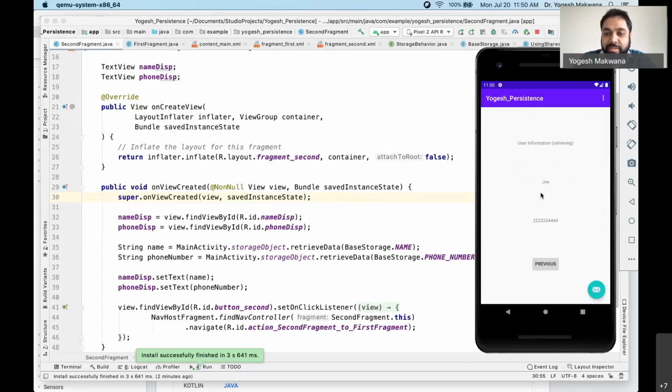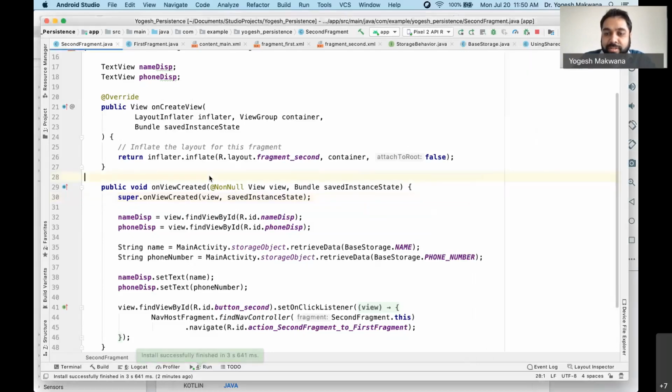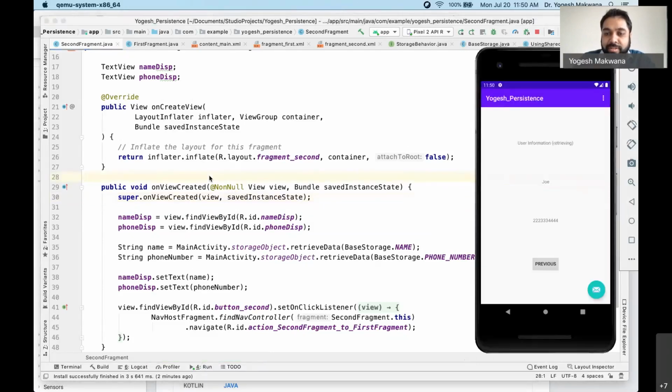So far, what you have seen is a lot of things we have covered before. These are not new to you. For example, how to set the text in a text field. All of this we have seen before. What additional things we have seen is how to save the information and retrieve it using shared preferences. That is more like a review. And also the whole abstraction thing that we've been talking about. So we'll implement one more method of doing this.